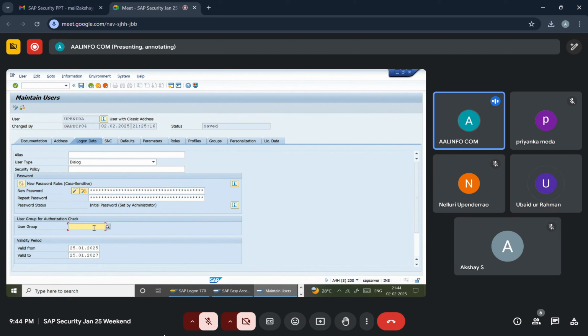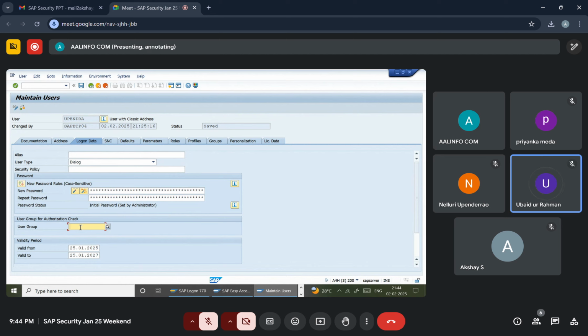Suppose you are working in Canada, right? Take the example of the US; instead of the US, it is Canada. So we give you the access of SU01 only for the Canada user group users. So you can modify only the users whom you have assigned the user group Canada. Okay, so that is the idea here.